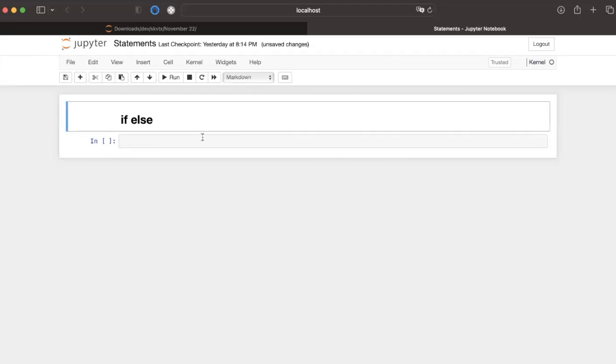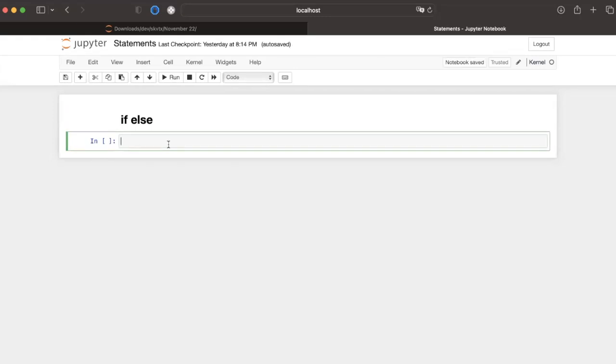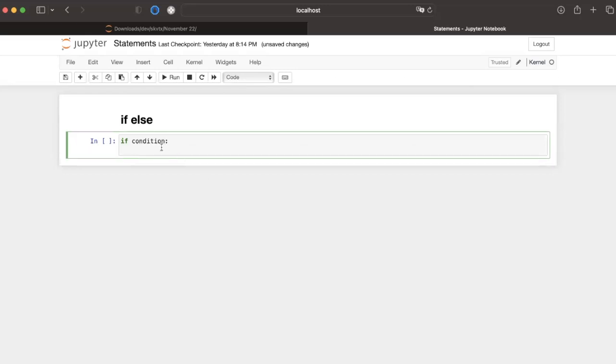Before seeing what exactly this is, we'll talk about the idea of indentation in Python, right? So for example, let's say I'm writing if, then here you will be writing the condition, and then you have to define the space of this if condition.